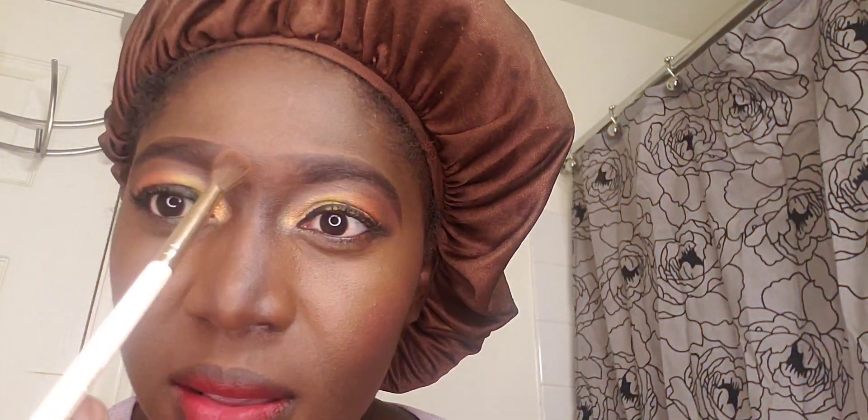So guys, this is all that I'm doing - and bam, check your girl out! I have this highlighter - it looks like it has an orange form - and this is my first time using it together with you guys. I'm applying a little bit and, whoa, that's nice! I'm also using it for my nose and placing some on my forehead. We have to blend it in. I went ahead and applied my false lashes, and now I am all set. This is my final look - this is how I look.